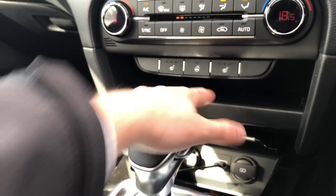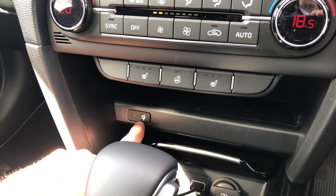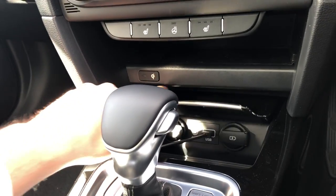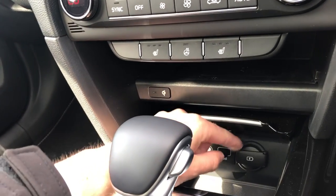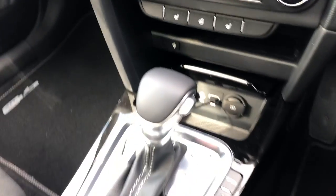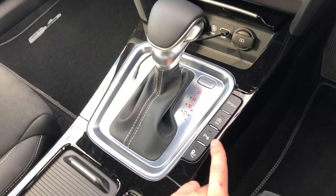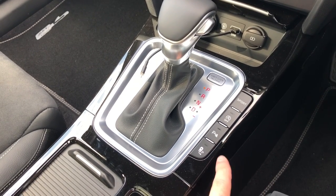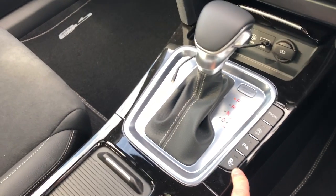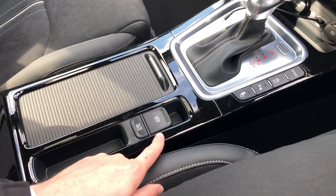There are two tiers of storage. That is a wireless phone charger, which is what that symbol is just there — this does fold away nicely. Down there next to your media inputs you've got a handy 12-volt charger and a USB charger as well. Just here you can change the vehicle to sport mode. You've got stop-start technology which can be switched off here, parking sensors at the front and rear which can also be switched off here, and park assist which is really useful for difficult parking situations. Your parking brake is just here.